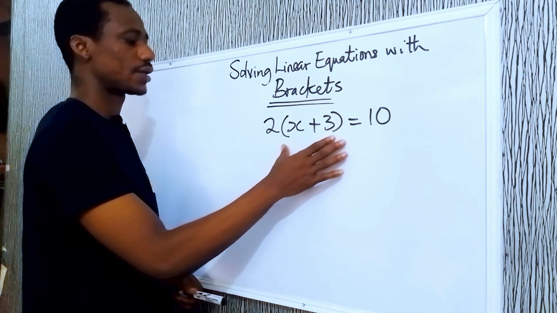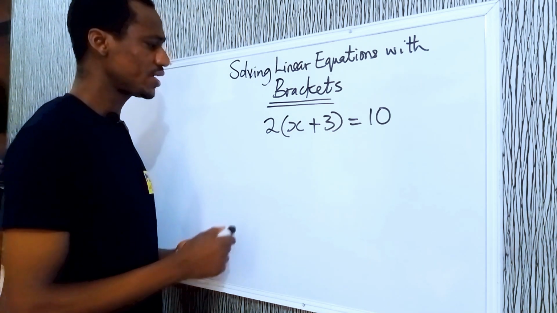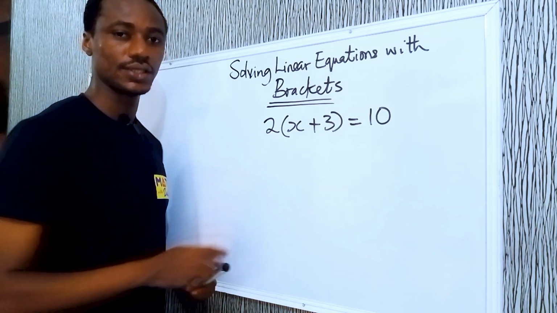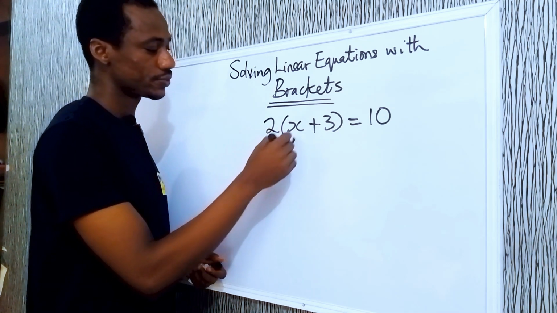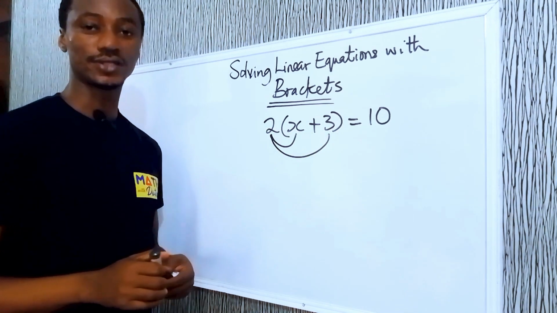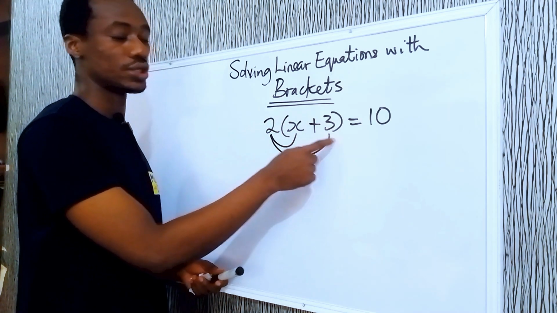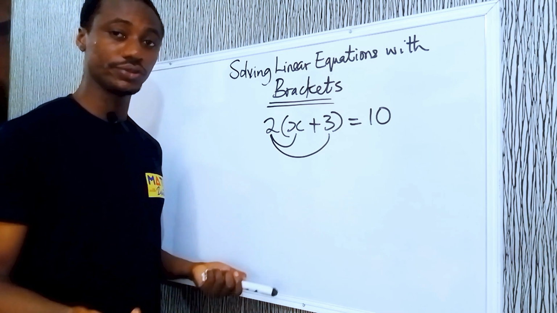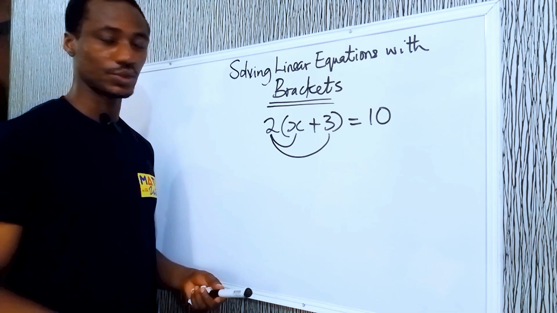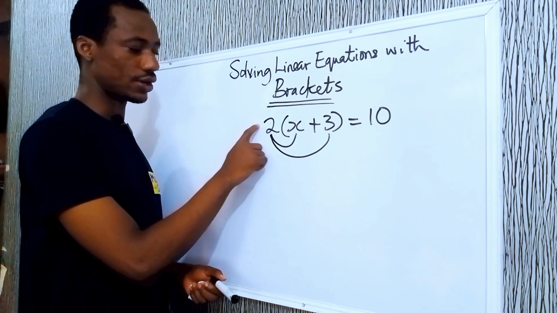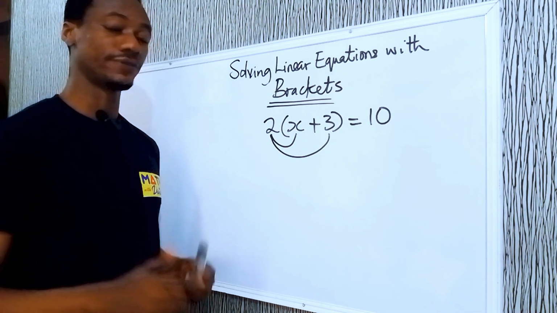So when you have this kind of expression, how do you expand it? You're going to take the number outside the bracket and then distribute it to the ones inside. So you multiply each term inside the bracket by the one you have outside. So that means I'm going to do 2 times x and then also do 2 times 3, taking note of the signs. If I have minus, then I know I also need to do minus times plus, right? So that is very clear.